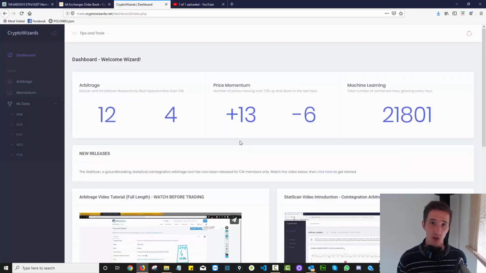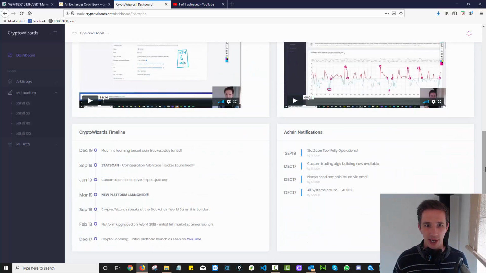You know, we have some useful metrics up here. We can see how many arbitrage opportunities there are over 1.5% right now. We can see price momentum as well, where we can see how fast certain cryptos are moving in a 5, 20, 60, 120 minute time frame with volume. And we've got the number of rows of data. I want to add to that. I want to have more metrics saying, you know, Ethereum likelihood of being up in the next hour, X percent. These are the kind of things that we want to keep working on and developing.